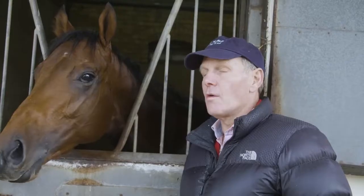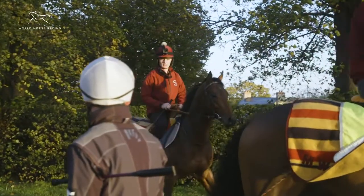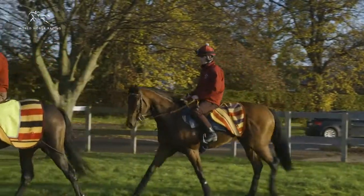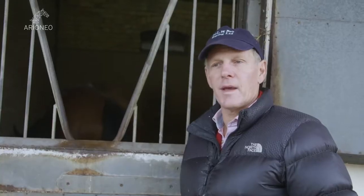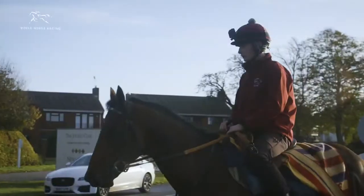I hope when he goes for the Breeders' Cup, he'll do the same thing. Well, I've been training — this is my 32nd year — and we've never had a runner before, for one reason or another. We had a few lined up. In the past we haven't had the right horse for the right race, and I don't like just going to make up the numbers. So this year, it's taken a while, but we're going with a chance. We'll be back.